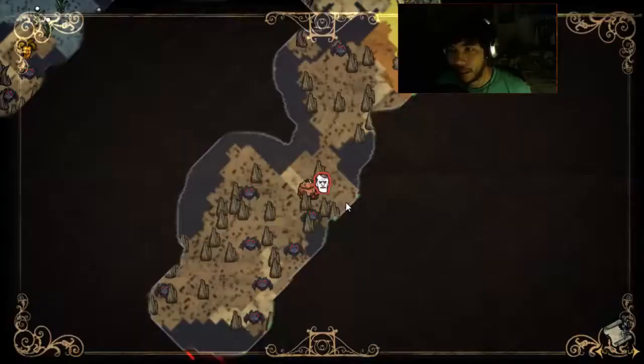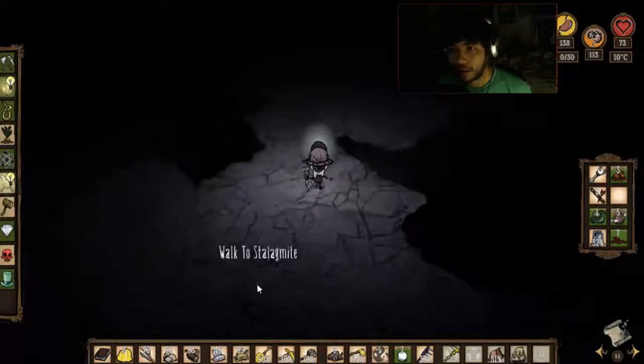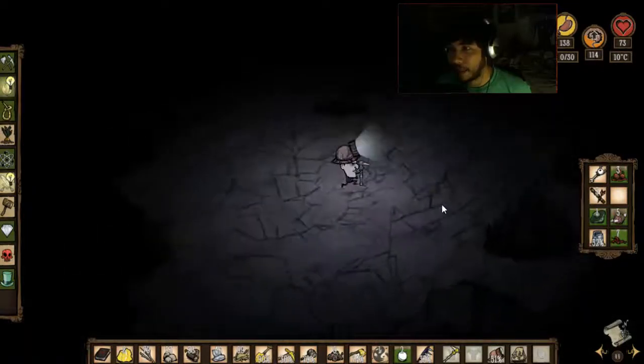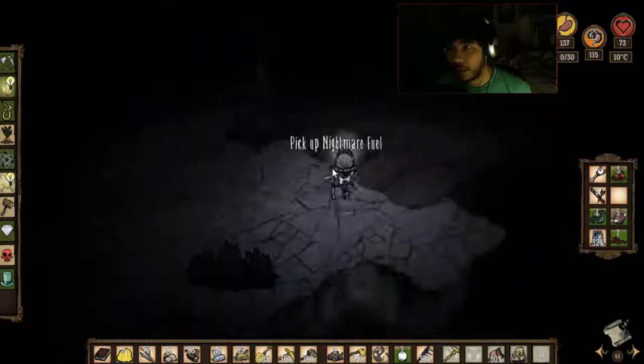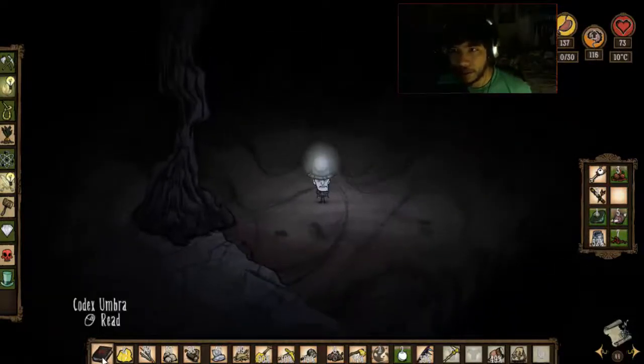Okay. My guy just died. My shadow guy just died. Chester, come on. Chester, come on. Ooh, that was creepy. Dang. Oh, cool. Another nightmare fuel. I summon thee.